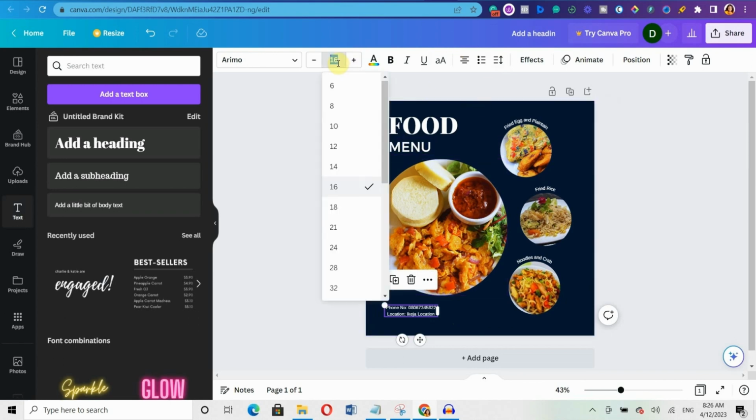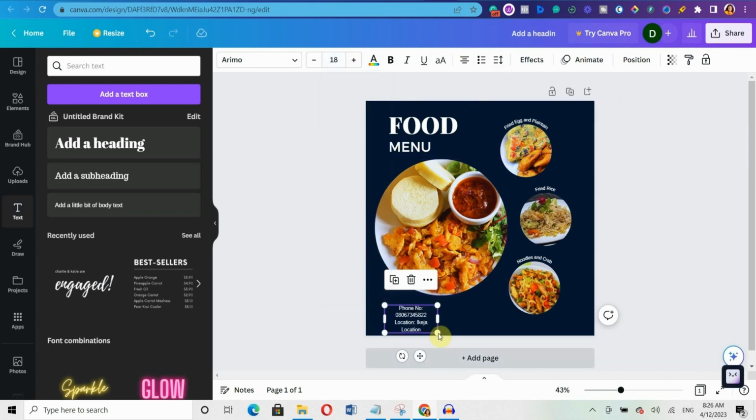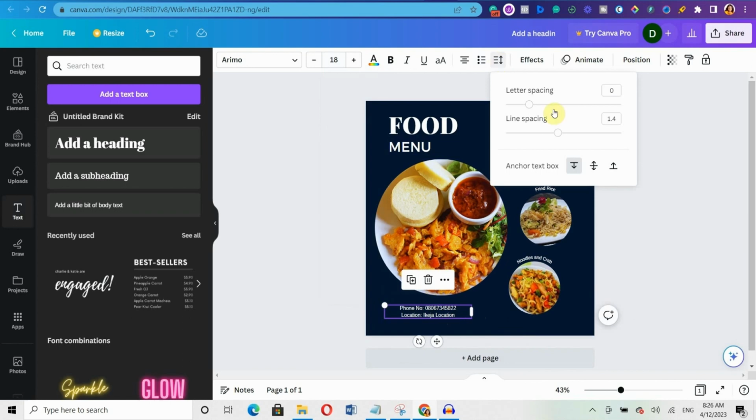So after increasing, just bring your cursor here, and then you drag it. You see what I'm doing here? Drag it, just bring it back. Then I'll just simply go over here. You can come over here and then change the spacing. So you can change the letter spacing or the line spacing. If you just click on letter spacing to increase it or decrease it, it's basically changing the spaces between letters. But I think it's okay. Like if I should just select it, see what is happening now. I've increased it and look at the way it's looking. It's still not bad, so I'm going to leave it.